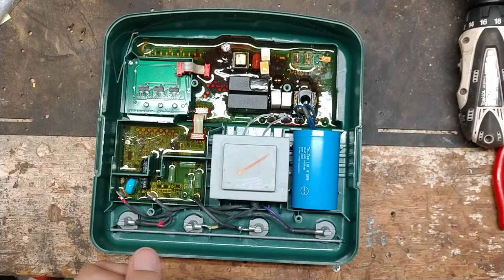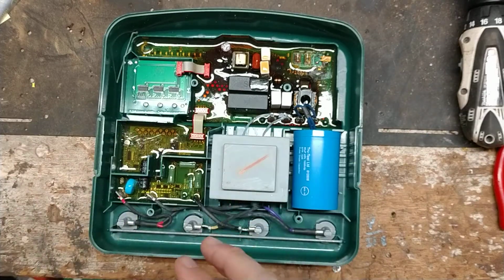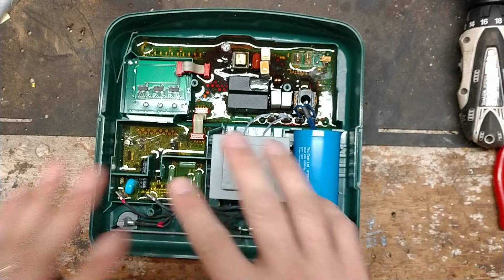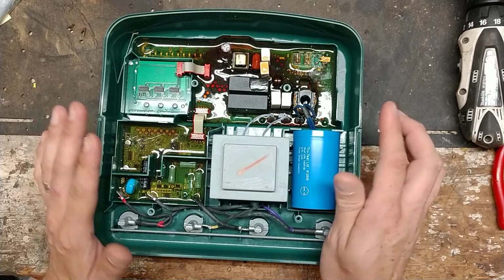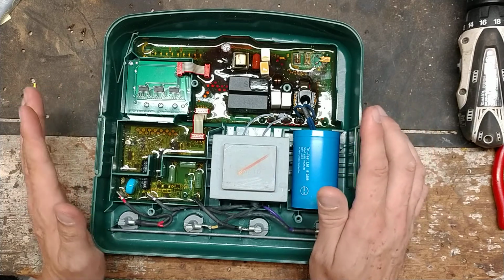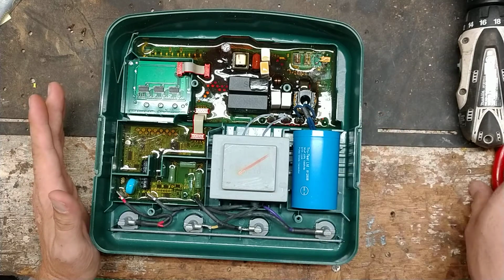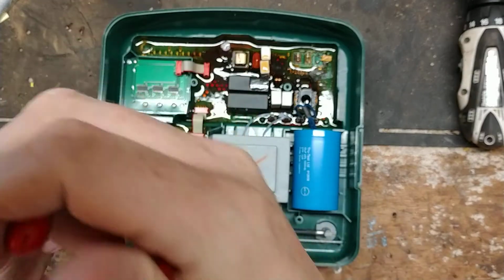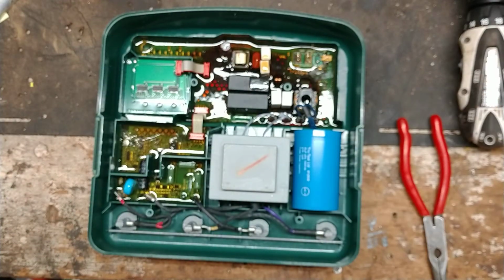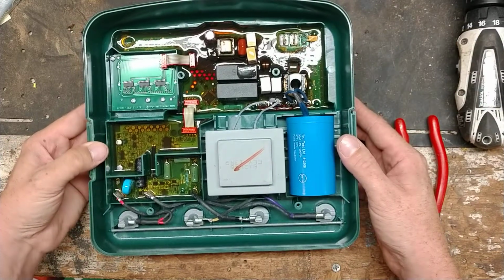And I would say on average for a Speedrite unit or a Stafix unit that's 18 joule, 16 or 12 or whatever the joules are, 6 joule and 3 joule, all those types of units that kind of look like this, excluding lightning damage, but just regular usage, you would usually get between 4 to 8 years out of one. That seems to be about the lifespan of one of these. Sometimes you can be lucky and get 10 years, but most times you're going to get probably 5 to 6 years out of one.